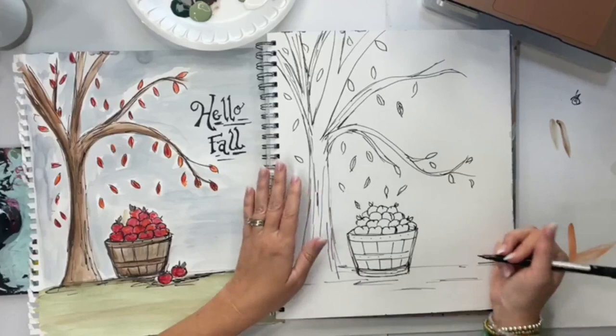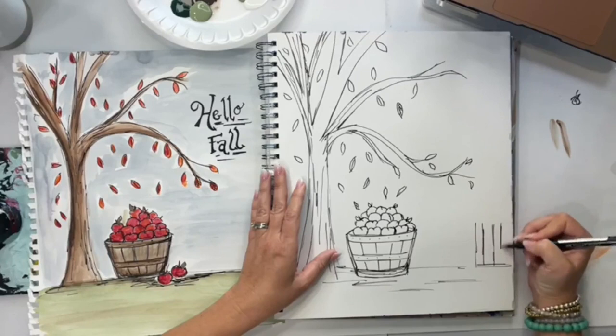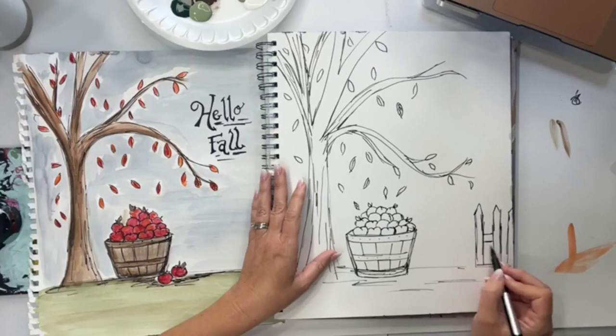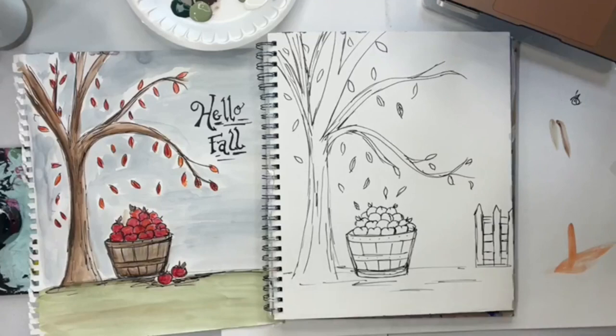Someone had a good idea I saw the other day where you could add a little picket sign over here that says like 5 cent apples, or you could maybe start a little picket fence. What if we just added a little fence over here? But this is what I like about sketching, because it's kind of supposed to be messy. Where do I want the other? You can make it your own.